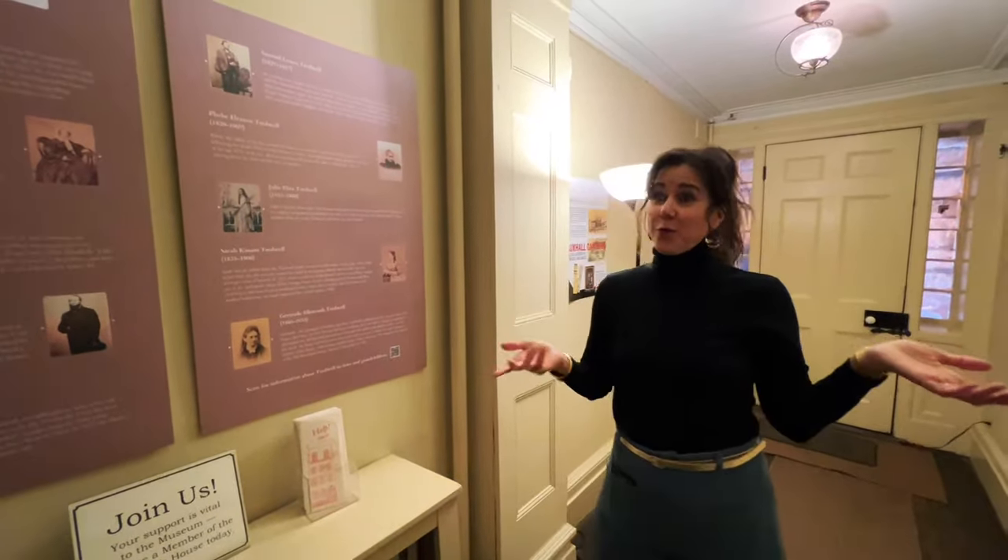Some folks may notice deterioration and peeling paint — that's water damage. Because this is a landmark at the city, state, and federal level, and the building is owned by the city, the museum can't simply go in and fix it. They have to have the city do it, so they're often on city timelines even when they'd love to address it immediately. The top floor does have quite a bit of dampness — as with many old structures. Maria comments it has nice natural lighting, which today would make it one of the better apartments.